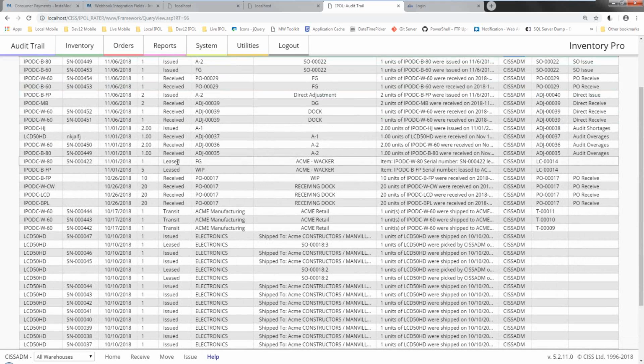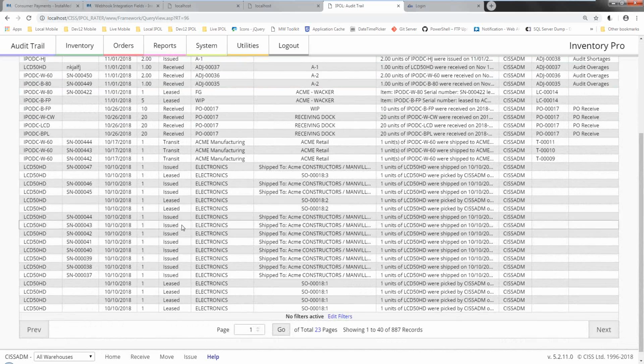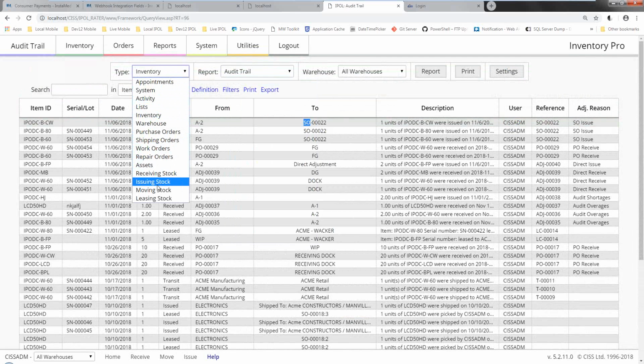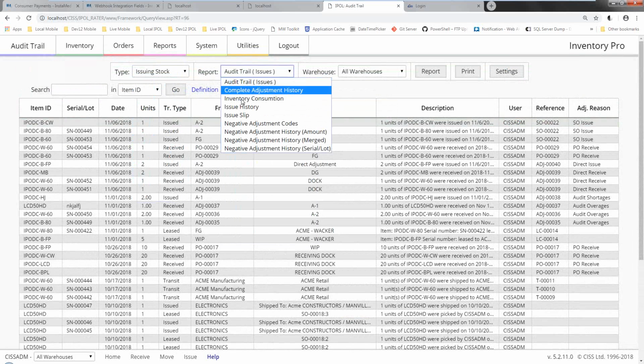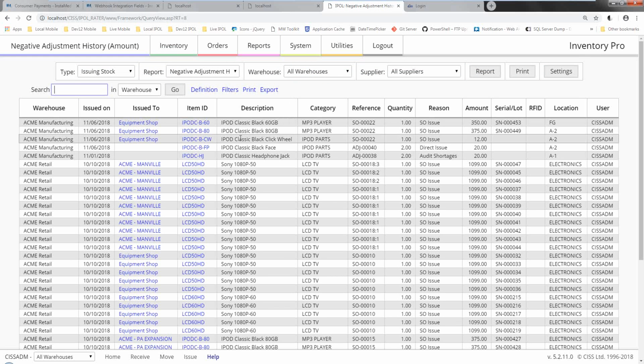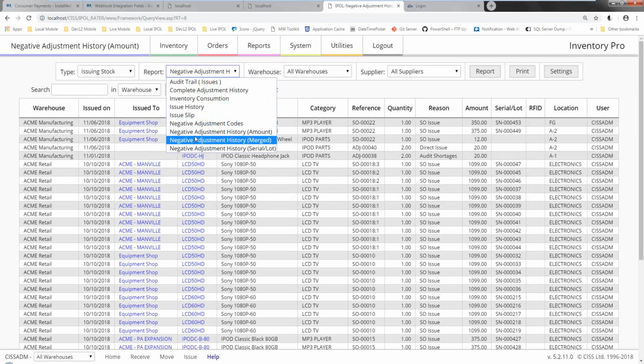We have a variety of statuses, such as stock leasing, stock transits between warehouses, stock issuing and moving. So anytime inventory is modified in any way, you'll be able to see it right here on this report. We also have some more fine-grained reports, which look specifically at the stock issuing or the stock receiving. These will give you a few more details, such as the specific amount, the reason codes and such. And there's about 200 reports in the system. So if you can't find something in the base system to meet your reporting needs, we can always add a custom report on top of that as well.